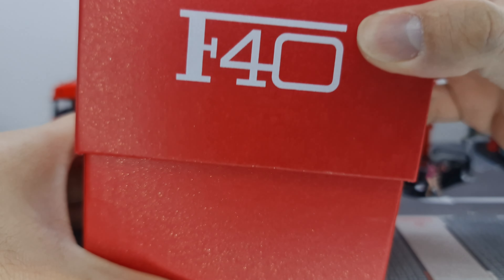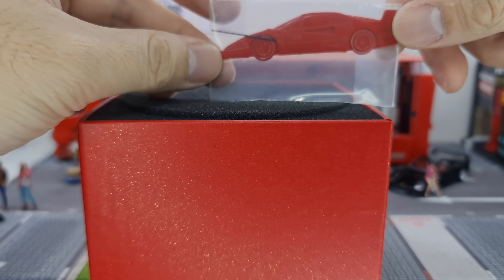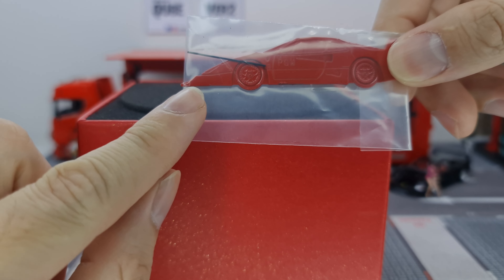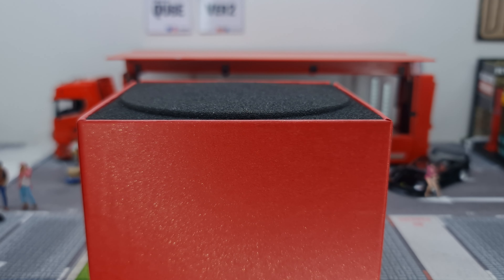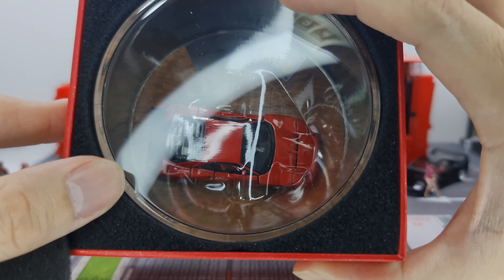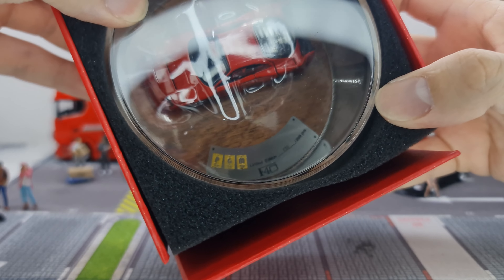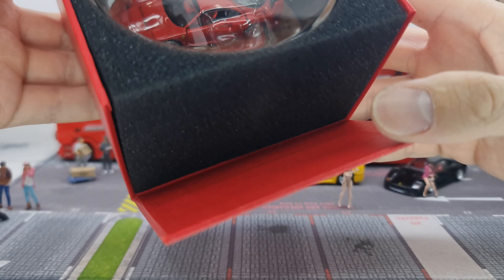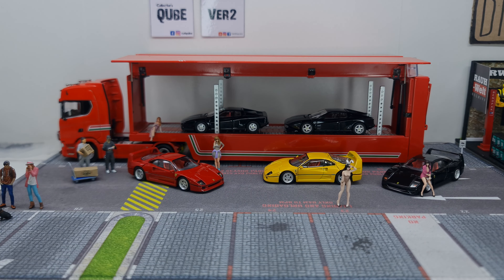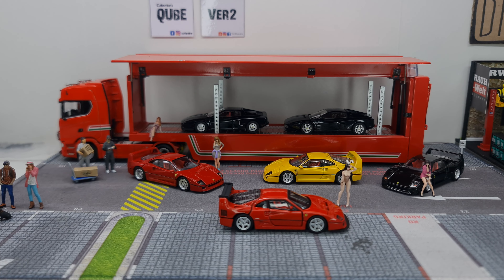I'm going to show you the one that comes with the round premium display box. I really like this format of packaging from PGM — it feels very premium. However, I'm a little let down by this release, and I'll tell you why a little bit later. It comes with a toothpick — a leathery tool you use to pick open the opening parts. The circular premium display box has a wooden base with a running number out of 999 pieces.